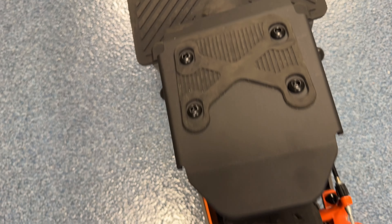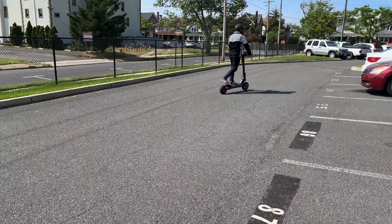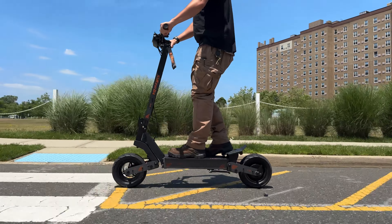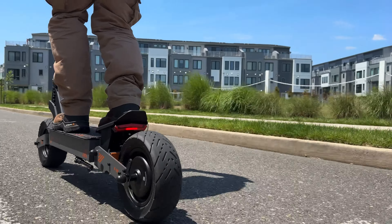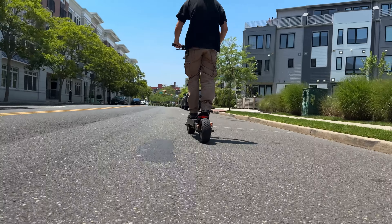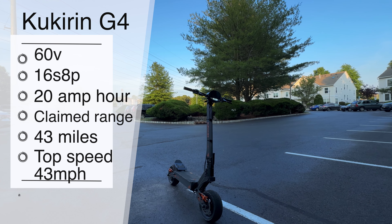With a standing platform of 8.6 by 20.8 inches, it has a small tail on the rear to place your foot when going up to crazy top-end speeds or if you want to do a wheelie. There's definitely enough room — I didn't find myself uncomfortable by any stretch. It's got a rubber grip and an IPX5 waterproof rating, so it can take some splashes. I personally wouldn't ride any electrical vehicle in the rain.